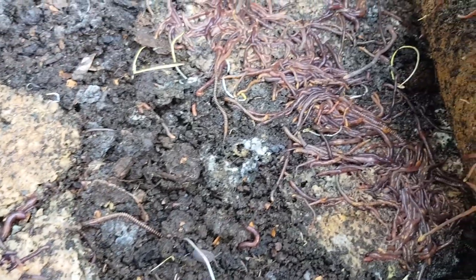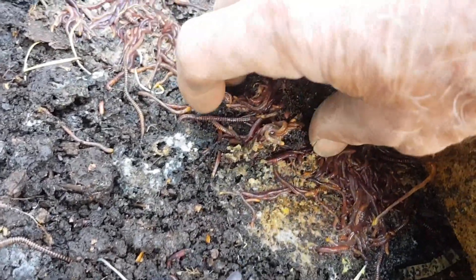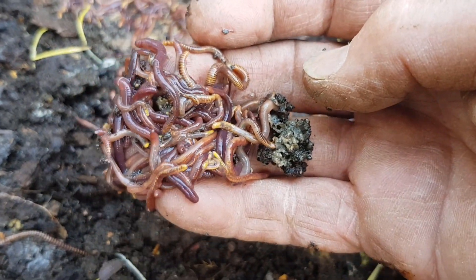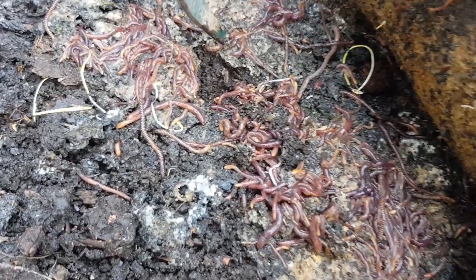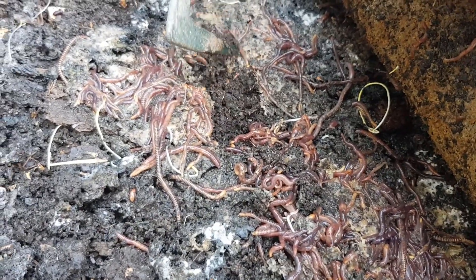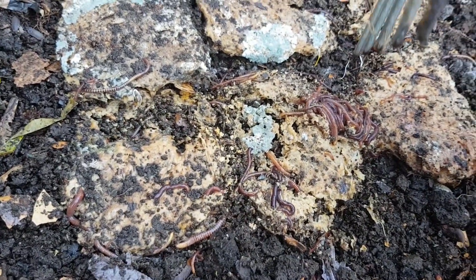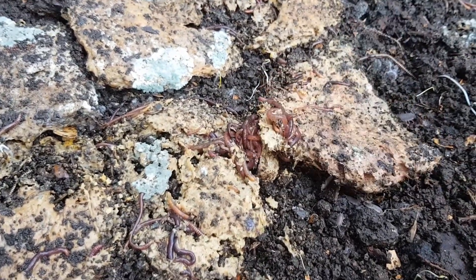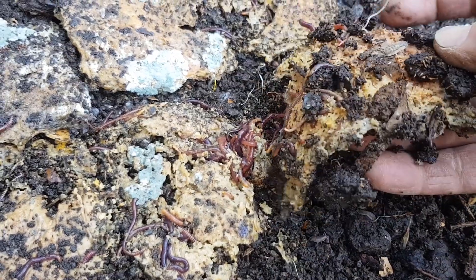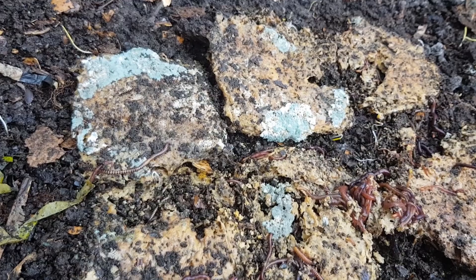They're getting into both samples, but there's certainly a larger population on the sample that we mulched up. Really, that's just a layer of worms - look at the beauties here. That sample is almost gone, other than a thin layer at the top. You can see how thin it is - there's just a little thin layer of those bread rolls, and more of the quantity there is actually worms than bread. These ones - they're into them for sure, there's a big ball of them there, but because these rolls weren't mulched up they're still quite thick and there's actually quite a lot of bread left.